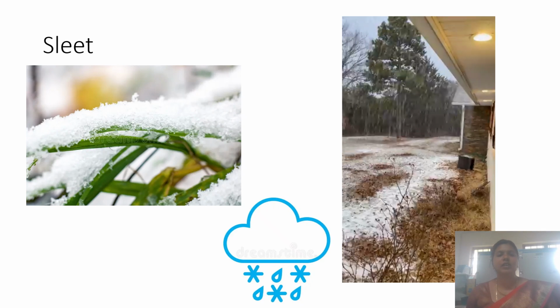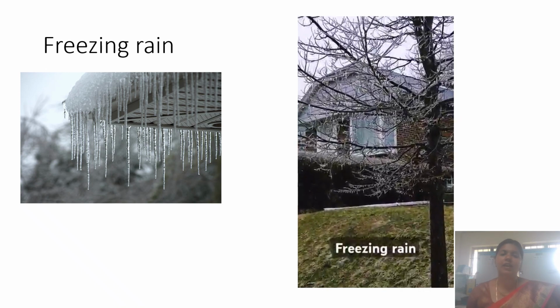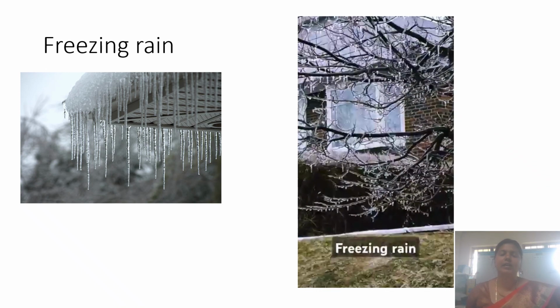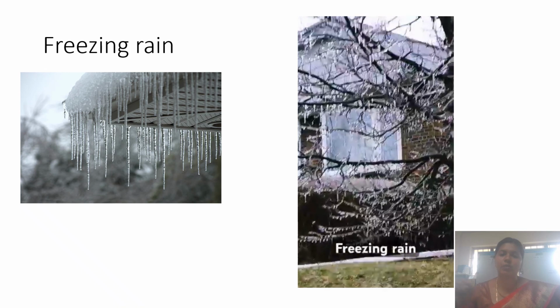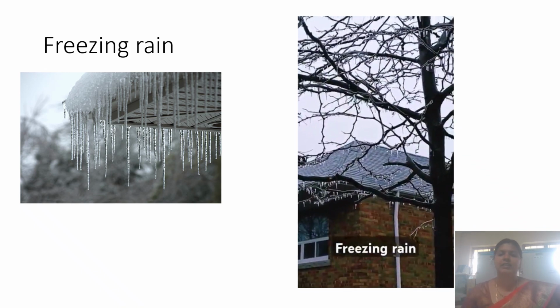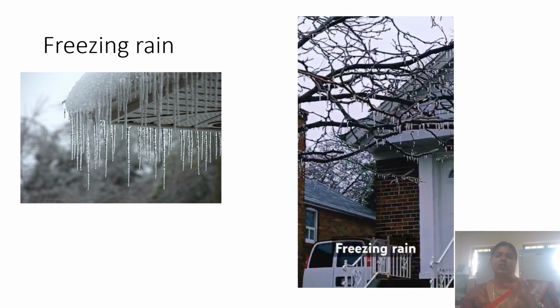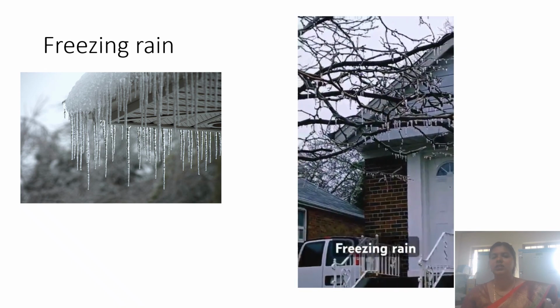And next type of downpour precipitation, we call it freezing rain. Freezing rain is liquid raindrops that remain supercooled in sub-freezing air, and they freeze instantly upon hitting the cold ground or any cold surfaces. They instantly turn into ice crystals.